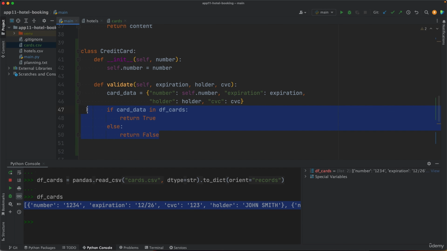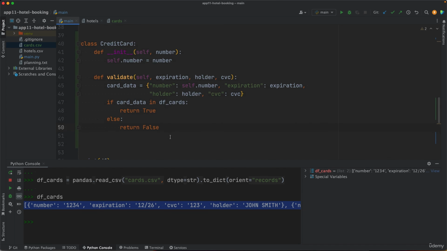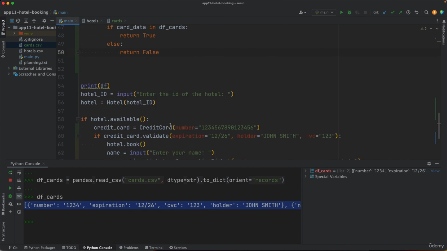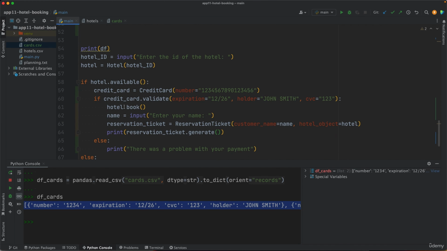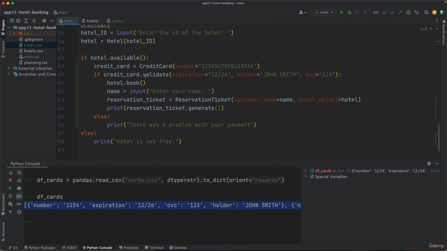So some people prefer this method of doing things more explicit. So that means that this validate method in here will return true. And that means this will be evaluated to true, and that means that we book the hotel and so on.